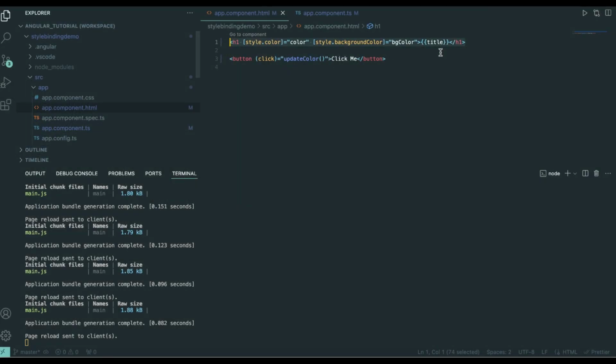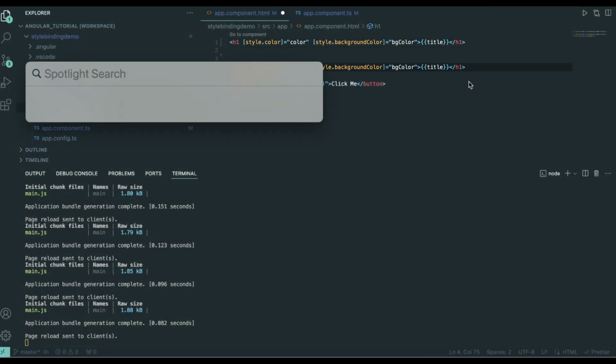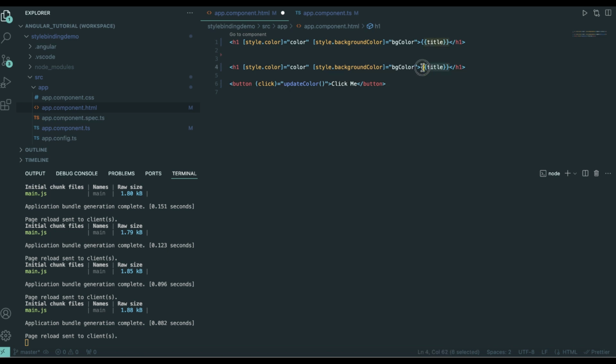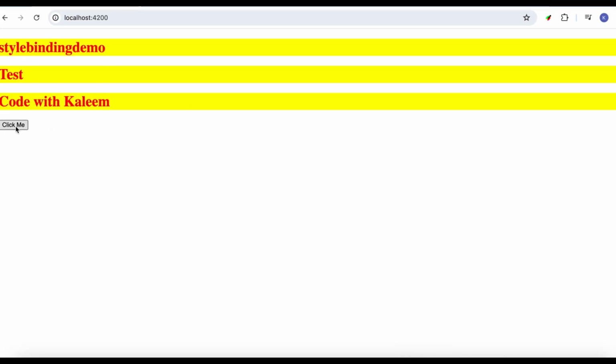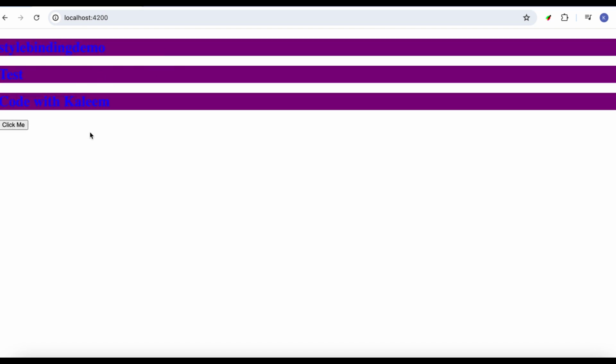For instance, let me hard code this test, and then after this code with me. Okay, now let's see. If I click on this, then all the properties should change. You can see it here. So it is changed, which means we can apply style binding on multiple properties.